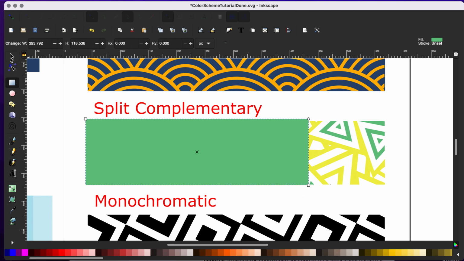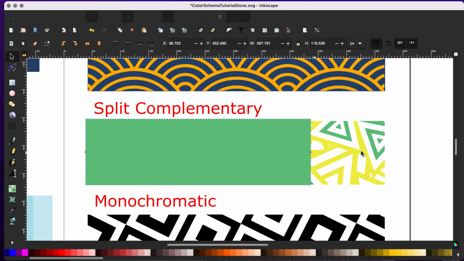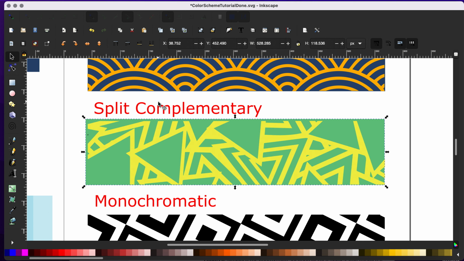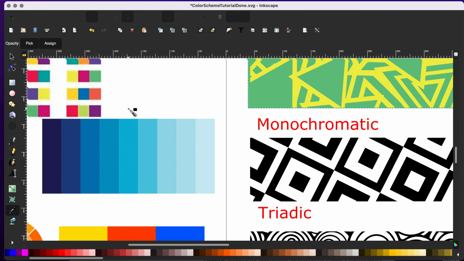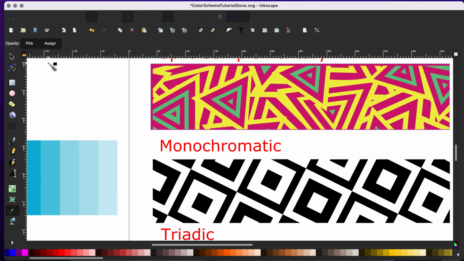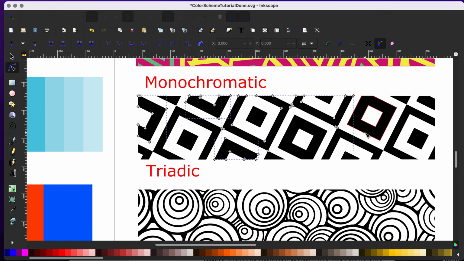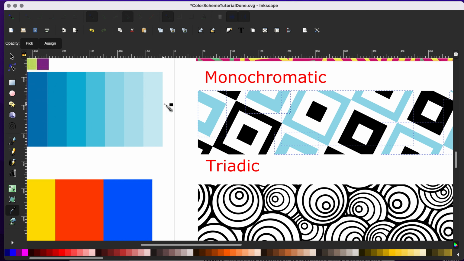Didn't quite want to move over for me. Okay, I'm going to put that to the bottom of the stack, and then grab that magenta there, kind of like that. And then this is my monochromatic. So monochromatic color scheme is where you're using tints and shades of one color. I'm going to kind of select these ones that are sort of off of each other to kind of create a little bit of a pattern here. Okay, and let's do this kind of lighter blue here.